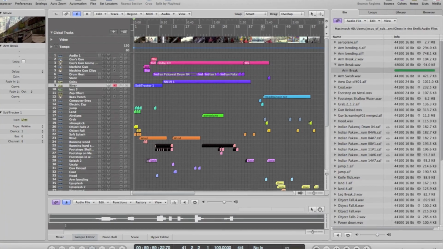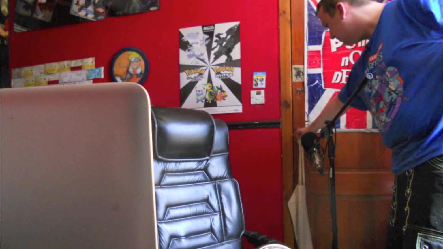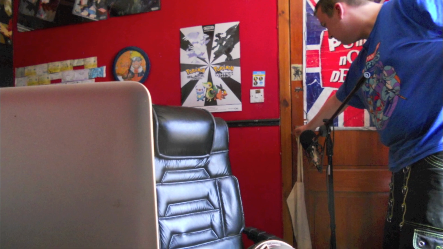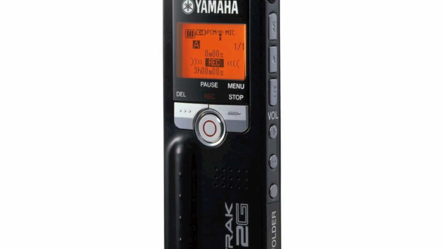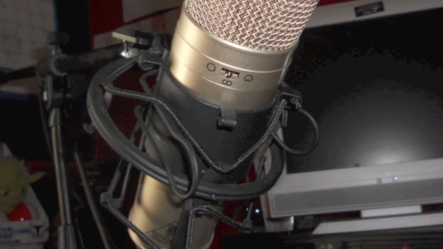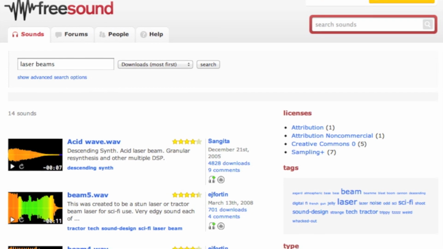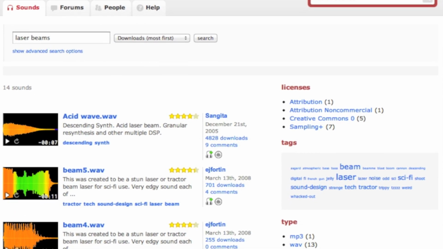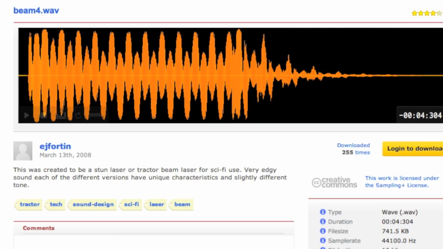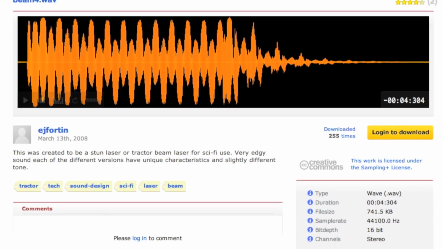By the end of the project, I had managed to create a library for the materials being worked on containing over 400 different sounds, all obtained by either using a Yamaha Pocket Track handheld recording device, a Behringer B2 microphone, or obtained from a website called freesound.org, which allows anyone to sign up for and download a number of sounds for free, as long as acknowledgement is given to the author of the original audio samples.